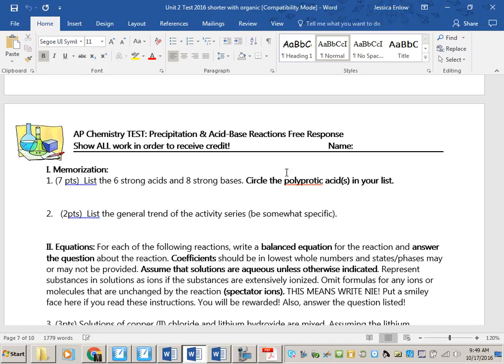What are the 6 strong acids? AJ, tell me one. Hydrochloric. Kirk, tell me another. Alvin, tell me another. Sulfuric. Kirk, did you say sulfuric? Hydro what? Hydrobromic. Allie, tell me another. Hydroiodic. Jack. Nitric. Thank you, Vicky. Perchloric. Thank you.